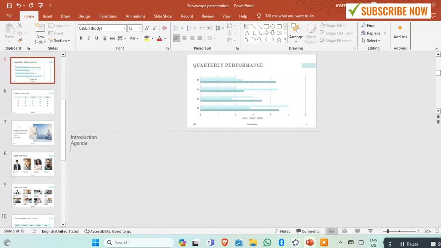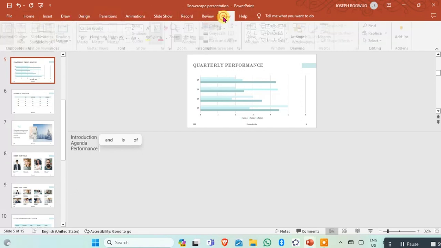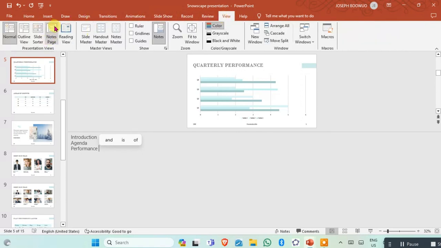Then you can keep a lot of notes that you want to talk about this particular slide. So this slide is talking about the performance of the company, right? So you just type in whatever you want to put here. One other way you can do this is to come to the slide view, and you can see the note page here.